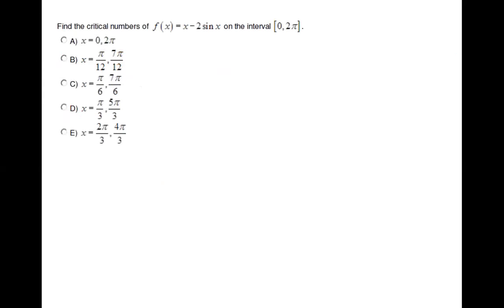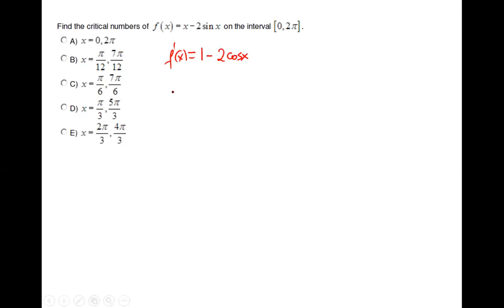Oh, trigonometric. Let's do it. Find the critical points for the trigonometric function x minus 2 sine of x. Because it's a periodic function, we will normally provide this interval, which means this is our domain. I only need the critical numbers from that interval, from 0 to 2 pi. Okay, let's find the derivative. Derivative of x is 1, derivative of -2 sine of x is -2 cosine of x.